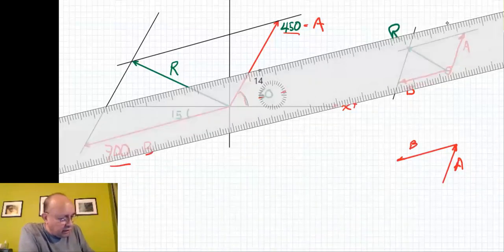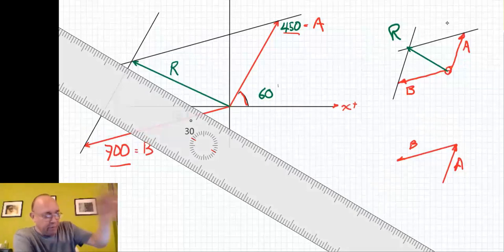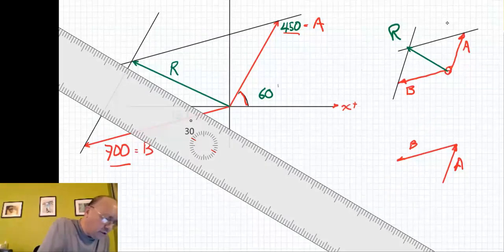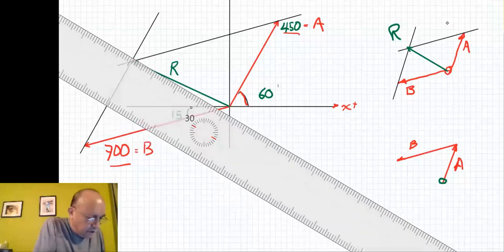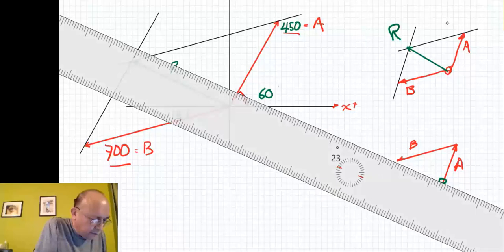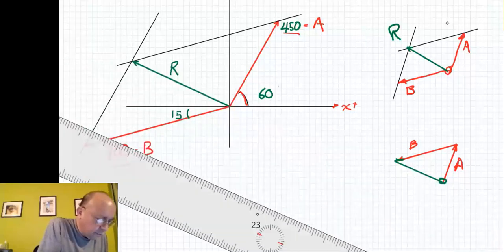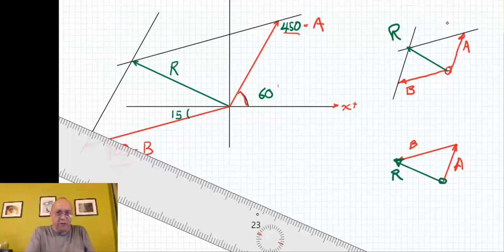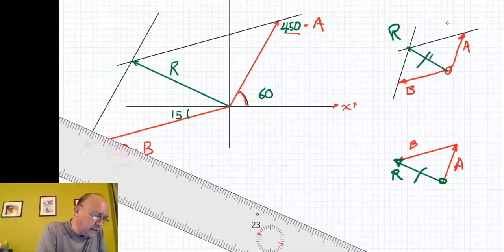And then the resultant or the summation of vectors A and B is the vector that results from drawing a vector with the tail at the tail of the first vector and the head at the head of the second vector. This will be vector R. And it doesn't matter which method you use, you get the same one. This vector is exactly the same as this one. All right?